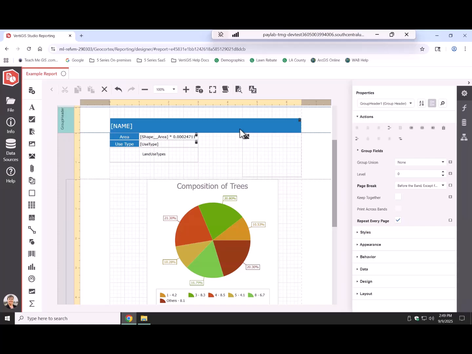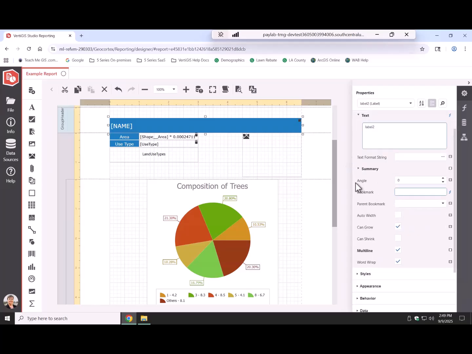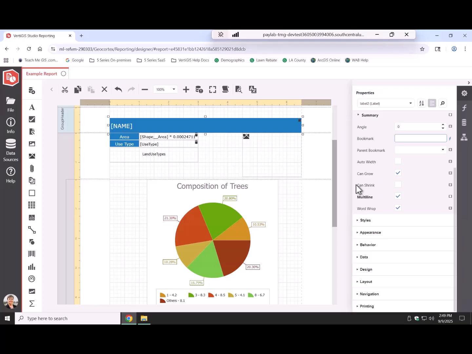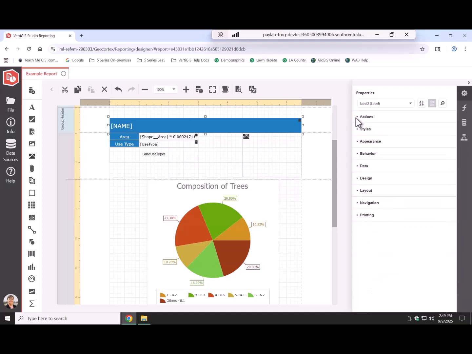And if I click on any one of these controls, I can see the properties panel show up on the right. And so these are all the properties that I can configure for this selected control. It's broken down into groups of properties that are collapsible.